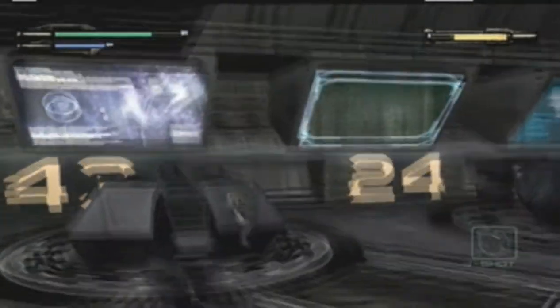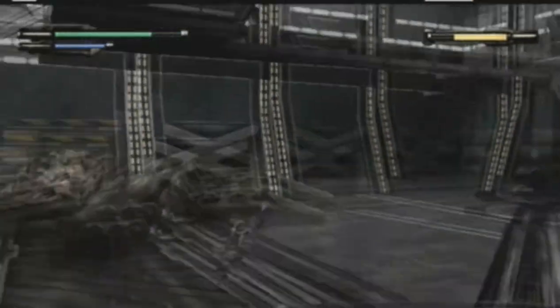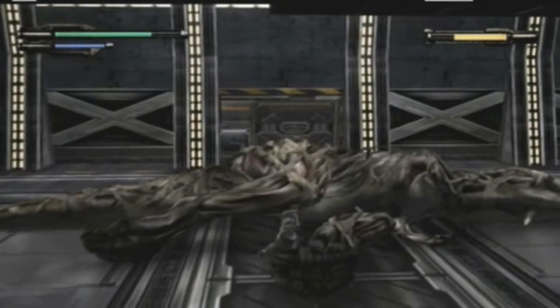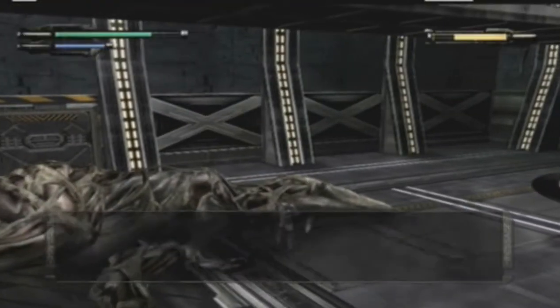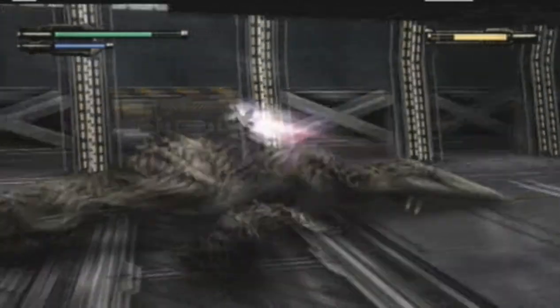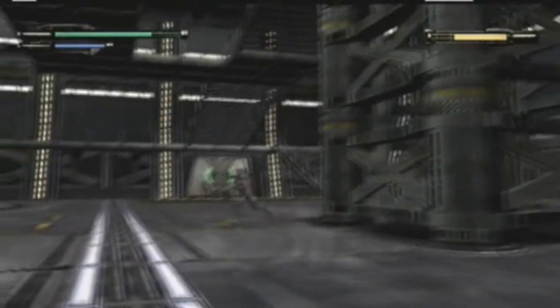Okay, it's still playing the battle music, so I guess there's probably a couple left around. Or no, it stopped. Never mind. Okay. Should I inspect the dead space Rex? Looks like some kind of dinosaur? Really? Yes, it does. You're right. It does look like some kind of dinosaur. There's a green light over there.